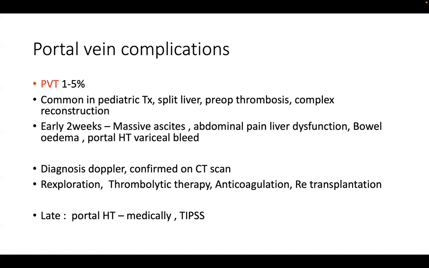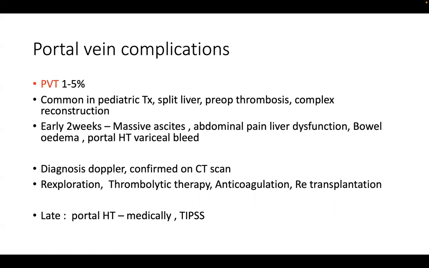And sometimes with complex reconstruction, like patients with portal vein thrombosis, where you've gone till the SMV splenic vein bifurcation and used a vein graft, either a PTFE or a native vein graft, or you've taken a donor with two portal veins and you put in a Y graft. In these kinds of complex situations, you can have portal vein thrombosis.